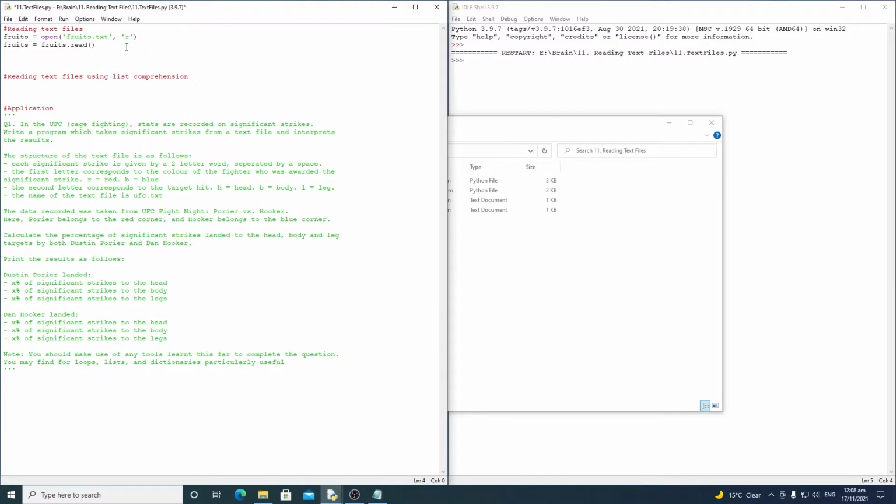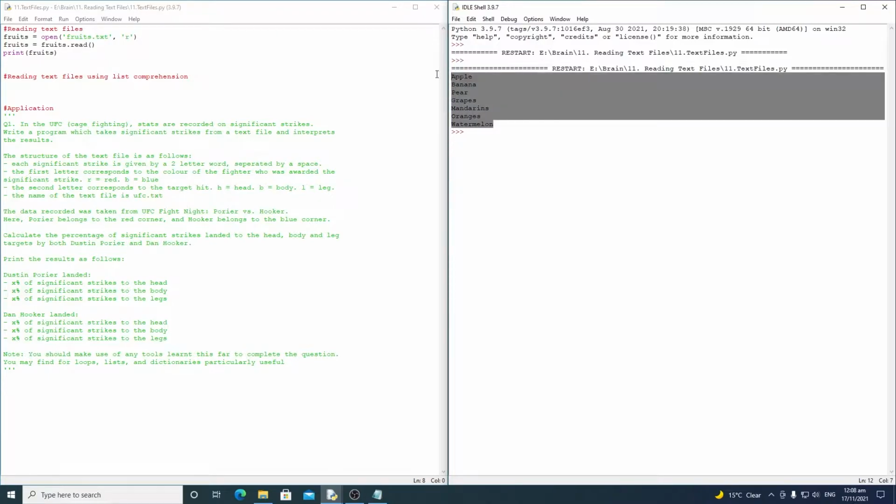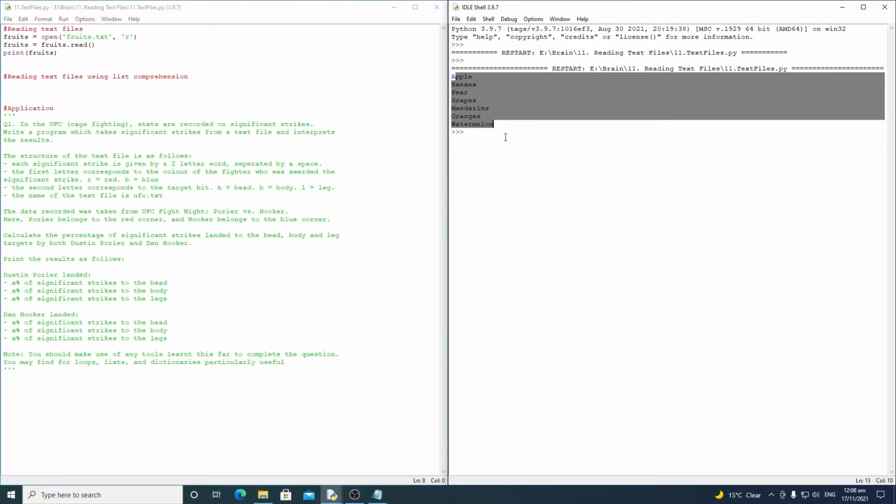Now if I print fruits and click F5, you'll see that it prints out what's in that text file onto the shell, and you can still see that we've got those spaces there. This is probably not that useful for us since we don't want to just print the text file onto the shell.